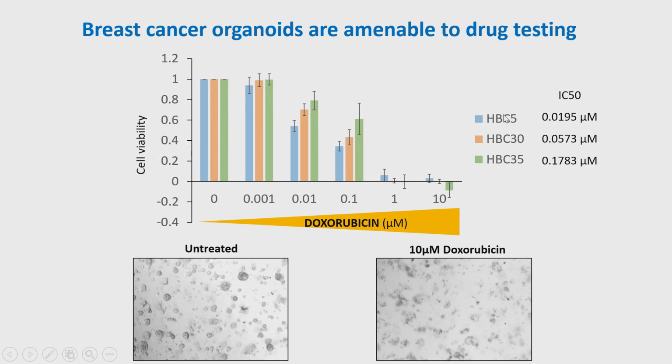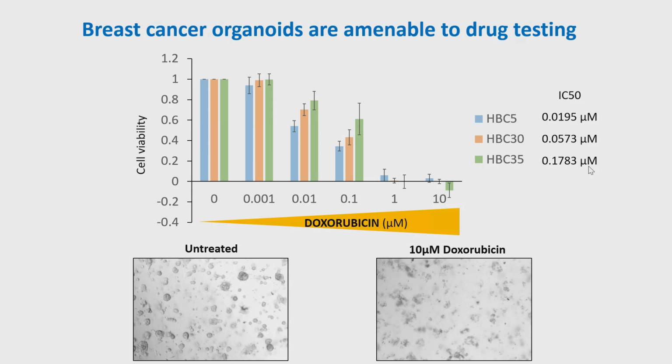And indeed, when you look at the IC50 for these 3 patients, this is the concentration of drug that allows 50% of cell death, you can see that for HBC5, you can achieve this IC50 using a concentration of 0.2 micromolar, but for HBC35, it's 0.17 micromolar. So you need 10 times more drug for HBC35 to induce a similar phenotype. So with this system, we can identify organoid lines that seem to be resistant to drugs versus organoid lines that seem to be sensitive to the drug. What we are aiming to do in the future is really compare this in vitro data to in vivo data, to the patient data, and see whether there's a correlation.